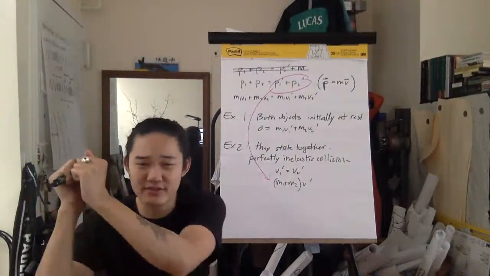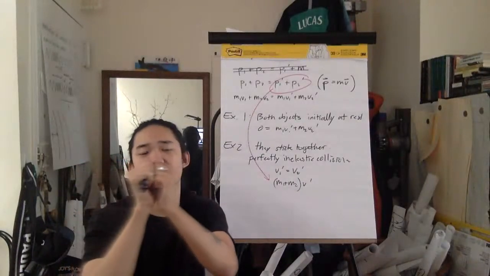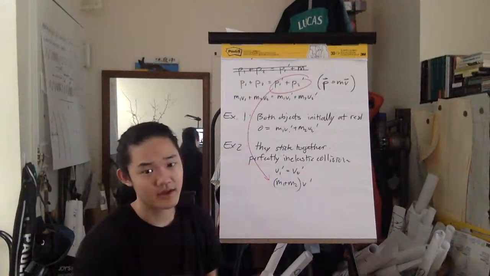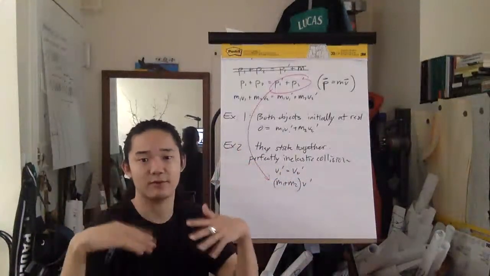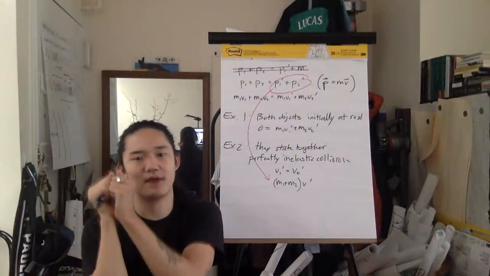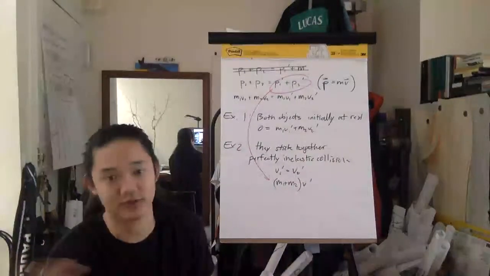It's just how you choose to interpret the result. If you have m1 v prime plus m2 v prime, you're literally seeing this as two objects moving at the same speed. Or you could just say parentheses m1 plus m2 times v prime, and then you're modeling them as one combined object moving at v prime, but it's identical and it's the same.